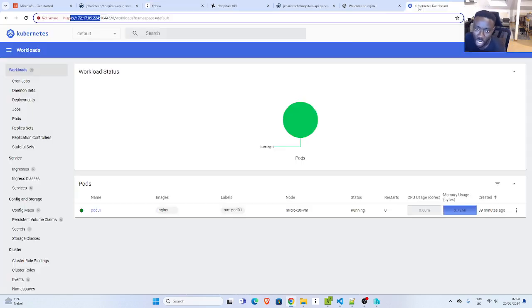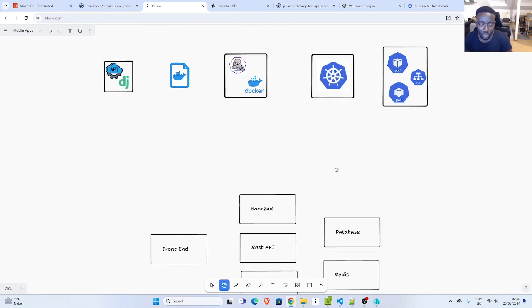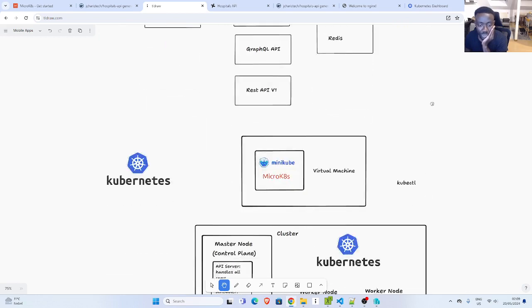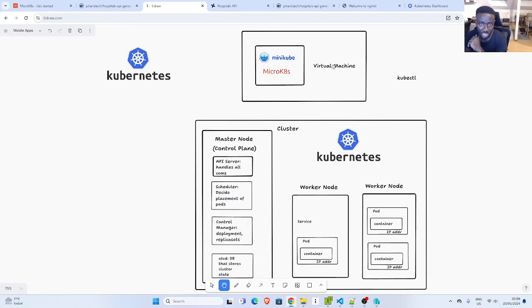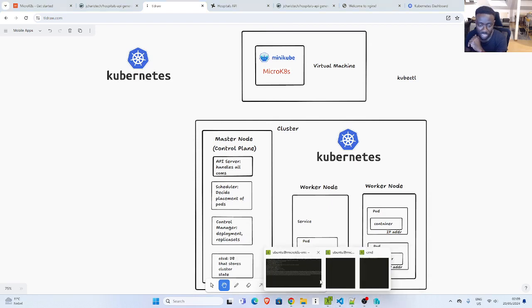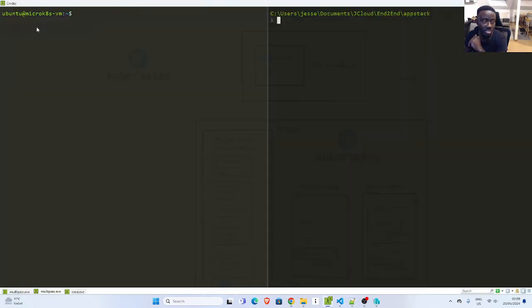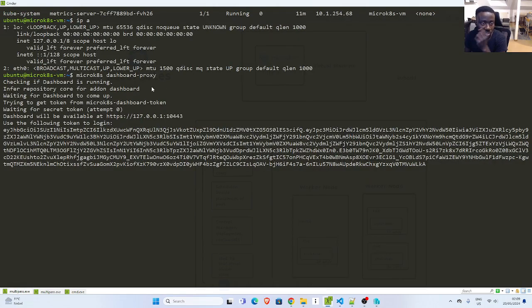Initially we saw how to create a dashboard from Microk8s, and we remember that we're using this IP address. First of all, we need a way of getting our app and everything, the files, together without any issue. All that we are doing now, we are doing inside Microk8s and inside a VM, right? Whatever we are doing, we are interacting within the VM. So if I come back here, you can see that I have my VM here. This is the VM that we are already inside, and this is the old one that is running together with the port.